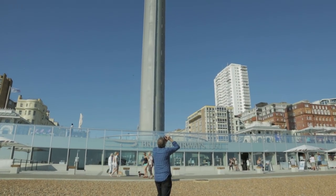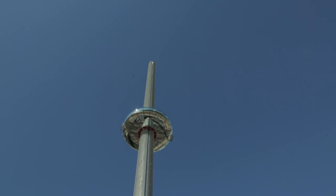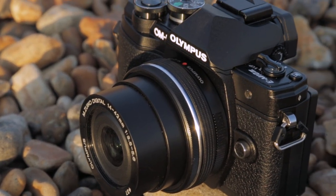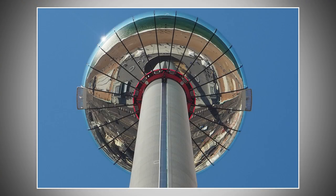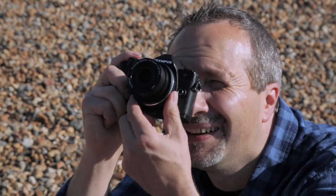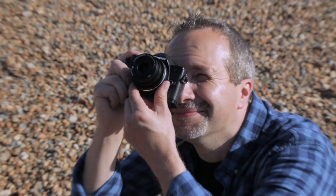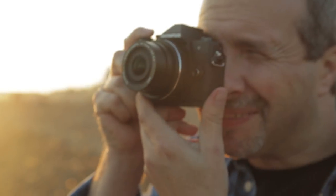I can also see travel photographers using this as well. It's really small, it's really lightweight, and if you team it up with the optional kit lens — the Olympus 14-42mm pancake lens — then it really is a great combination, and that's the one I've used throughout this video. Anyone who's used the previous E-M10 camera will instantly be familiar with this camera's handling, its very timeless design, and many of its ultra-modern features.